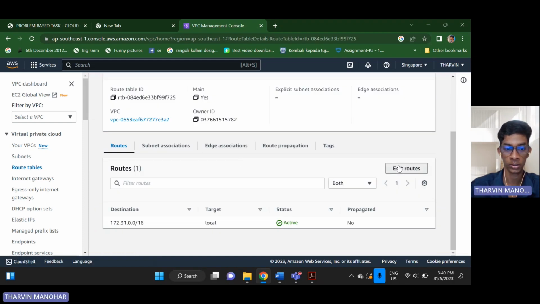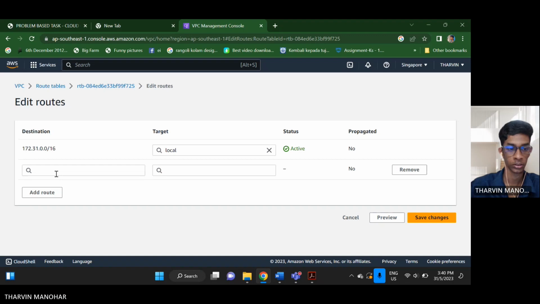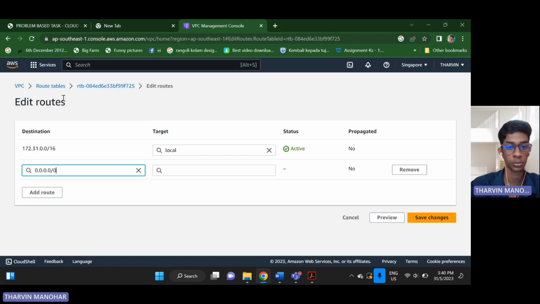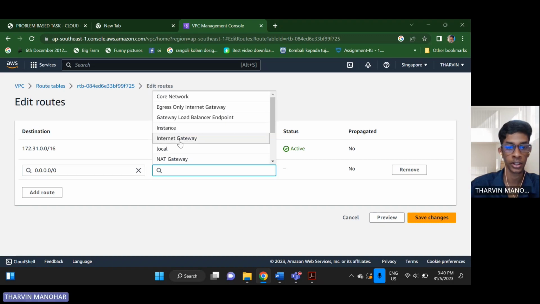Then we need to edit the routes. So the IP address is 0.0.0.0/0. Then the internet gateway.